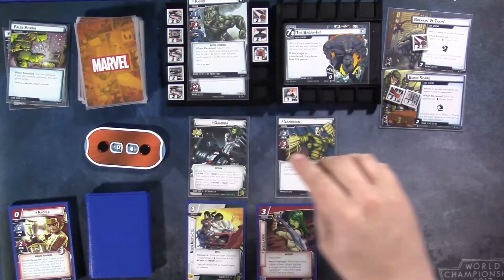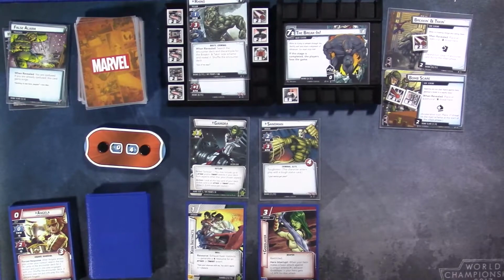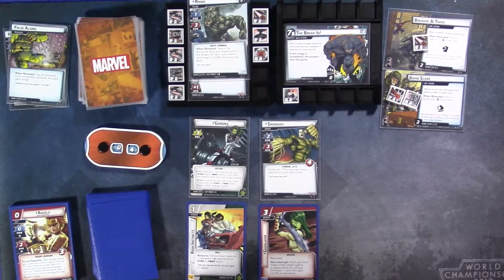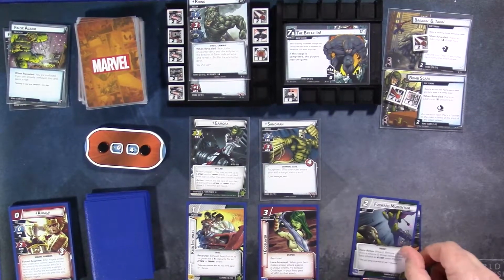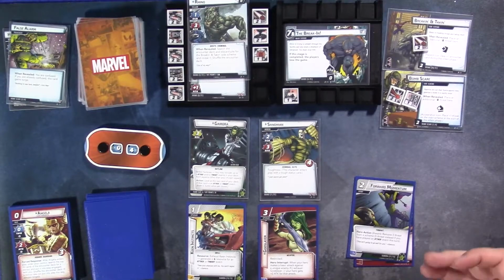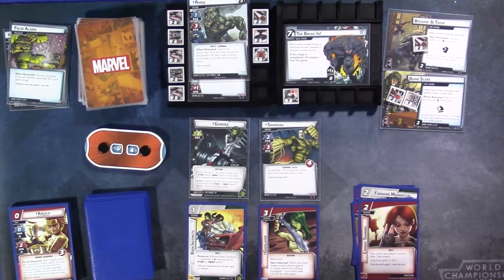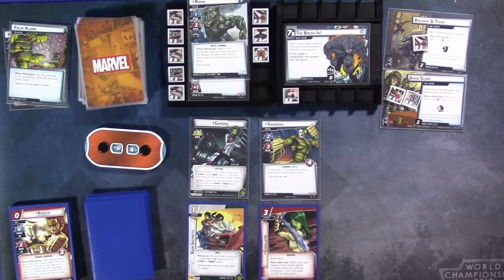So I will ready up. And I get 5 cards. 2, 3, 4, 2, 3, 4, 5. So another Clobber, Forward Momentum, move 3 threat from a scheme, 5 if you have played an attack event, Uppercut, Combat Training, and another Combat Training like this. All right.